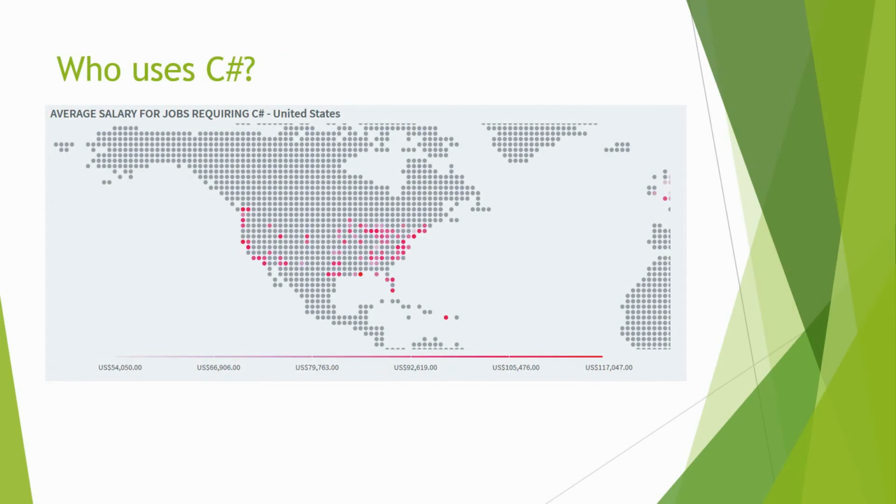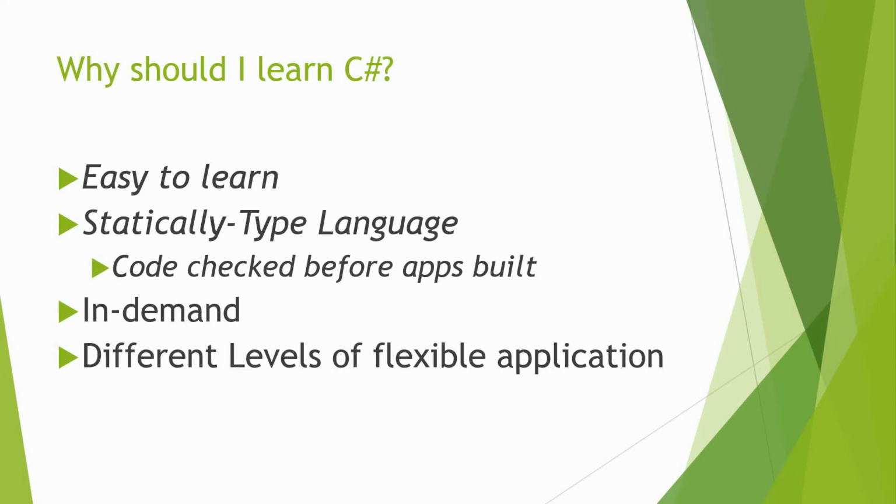Who uses C#? Well, C# is used by a multitude of different individuals, and I just kind of focused on the United States here. C# is used primarily in the coast areas. Here's Florida down here. Here's the other coast, and here's the Midwest and the Rust Belt and stuff like that. So it's used all over the place. And so C# is a language that can be pretty lucrative. You can make quite a bit of money if you're a C# developer, because it exposes you to other technologies as well.